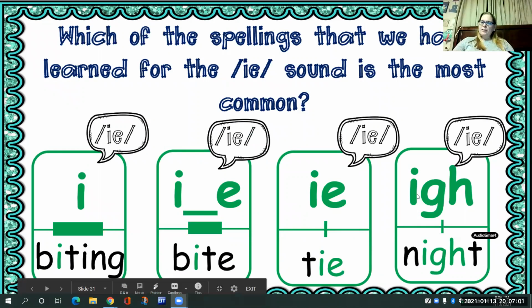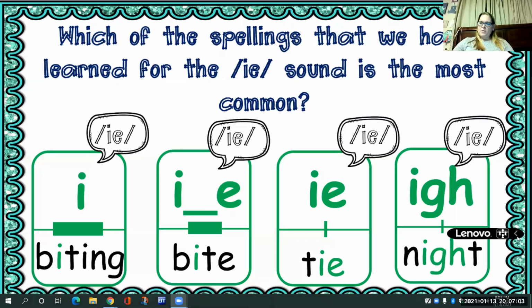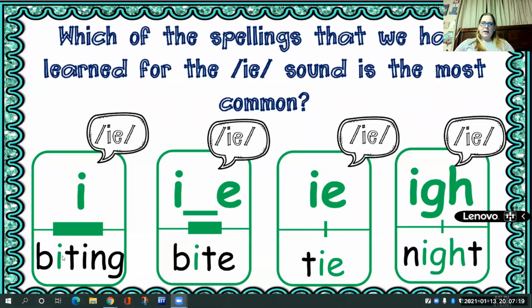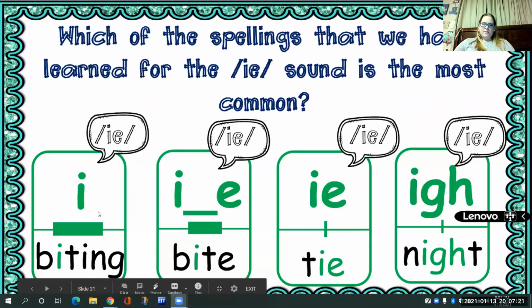And we now have learned IGH, like in the word night. Okay, so the I by itself, like in biting, is still the most common way to spell the I sound. Okay, look at our power bars. The I by itself is still the most common way to spell that sound.